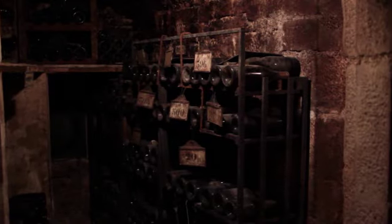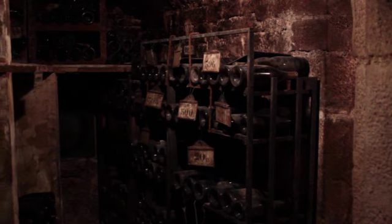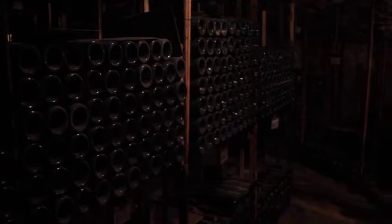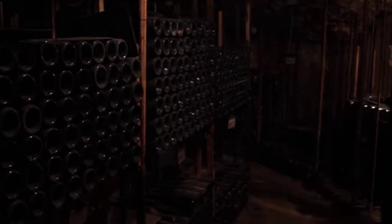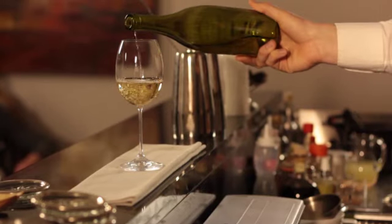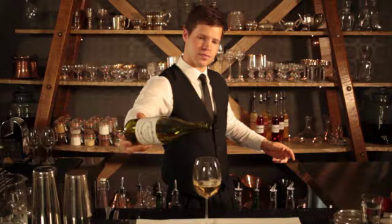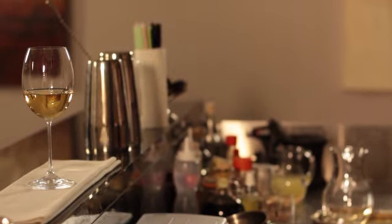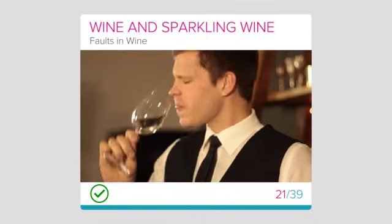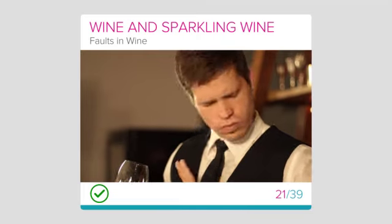This is why wines are stored in underground cellars. Not only is it a cool area protecting the wine from heat, but it is also a dark area protecting the wine from light. So, if you have a Chardonnay that is a yellow-brown colour and tastes very sweet, almost like a dessert wine, would you say this wine has a fault? Which fault? If you said yes, the wine is oxidised — you are perfectly correct.